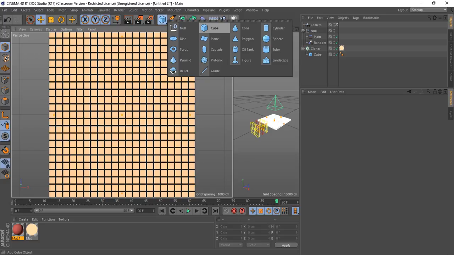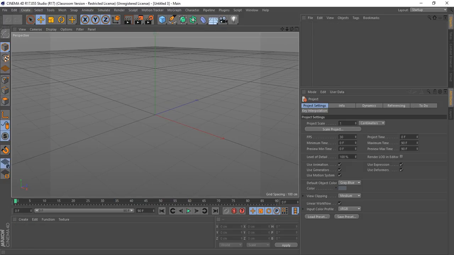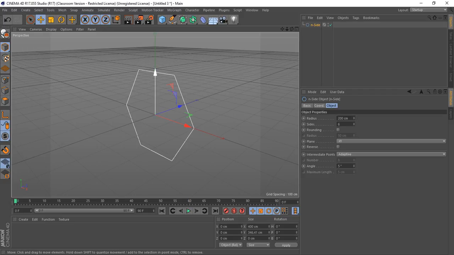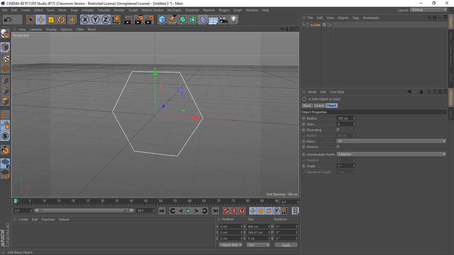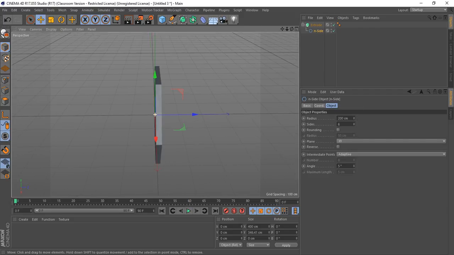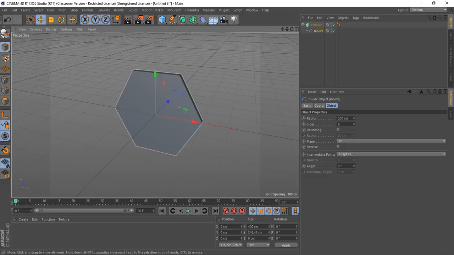You could create custom shapes too. Let me go to a new scene just so I can get a fresh start of that. So if you did this kind of shape here, and then you did an extrude, drop this under here. Oops, other way. There it is. So I've created that shape, and then I can create a grid of those shapes and have those break apart, and then have those come back together.